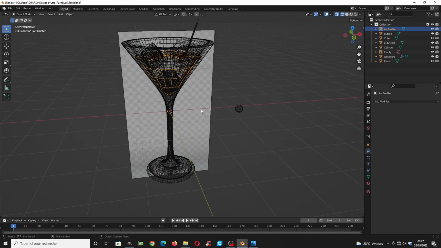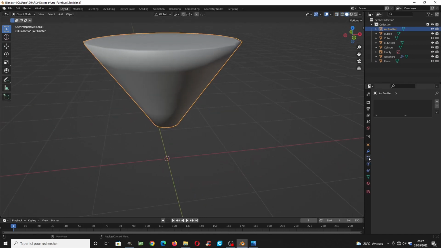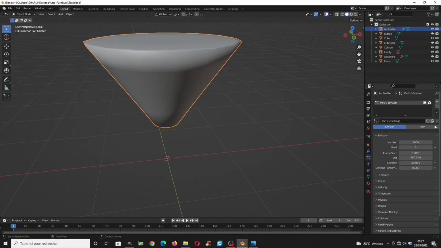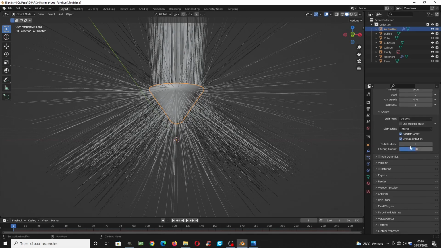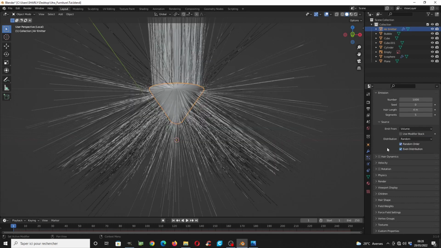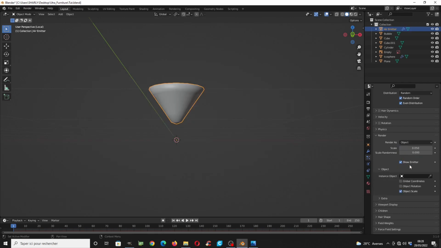Okay, now we need to add the particle inside. Use R and advanced source volume and change to random, and then here in render go from path to object, select the bubble here.